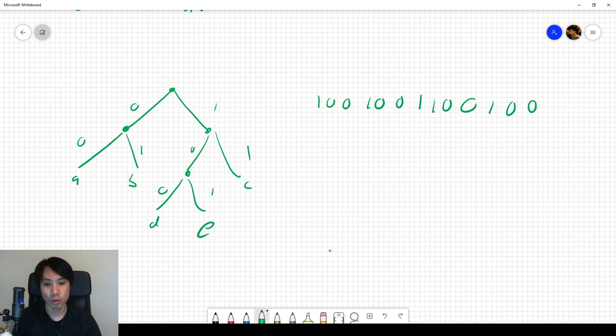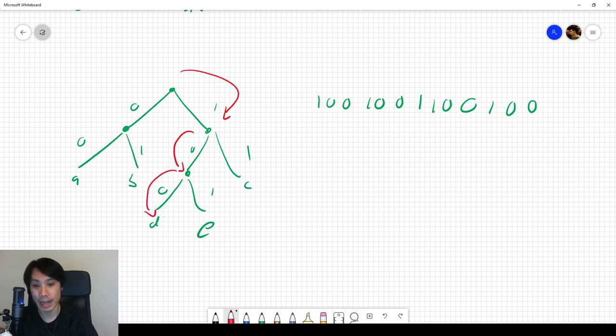What is going to happen is I'm going to traverse my bits one by one along my binary search tree. If it's 1, I go right. If it's 0, I go left. So the first one is 1, means I go right. The second one is 0, means I go left. Third one is 0, means I go left. Then I reach a leaf. Because it reached a leaf, I know my first 3 bits is actually alphabet G.